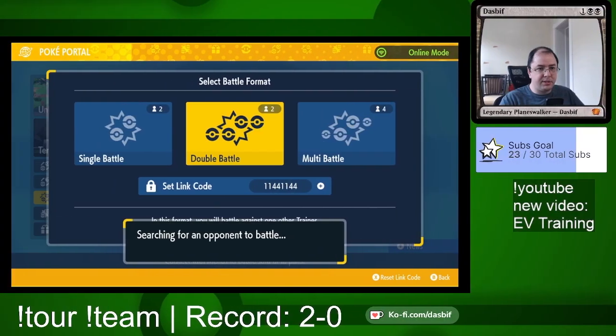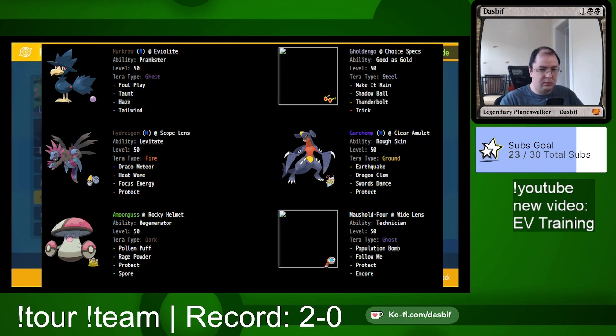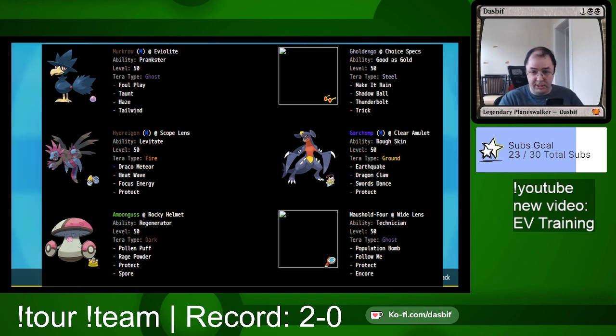My match in the tournament is just beginning. Just trying to link up with my opponent here. Oop, there we go. Okay. It's open team sheet, so I know their team, they know my team.